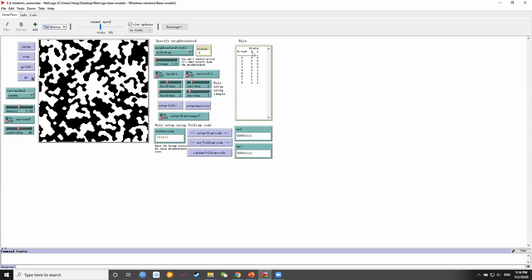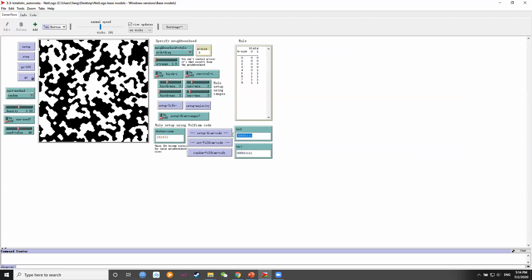So if its current state is 0 and the sum of its neighbors is also 0, after next tick it should be 0 because 0 is majority. Similarly, if the current state of the focal cell is 1 and the sum of neighbors is also 0 and the majority is still 0, it should be 0. Okay, so here when you finish this list, you are actually giving rules to this model.